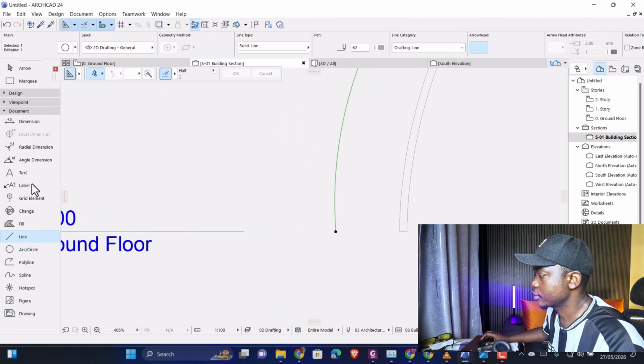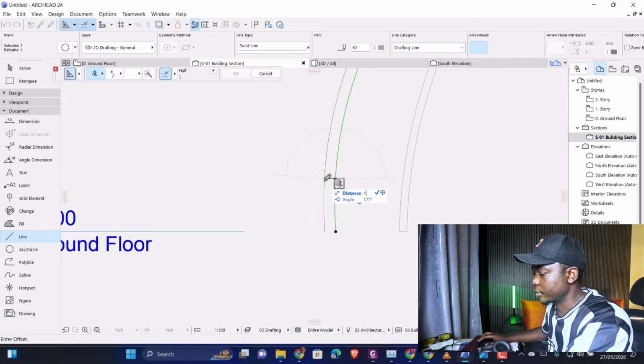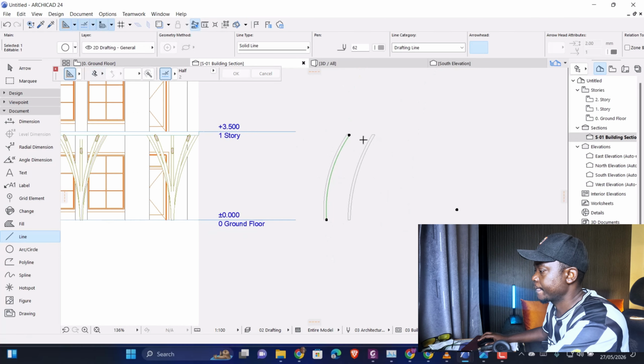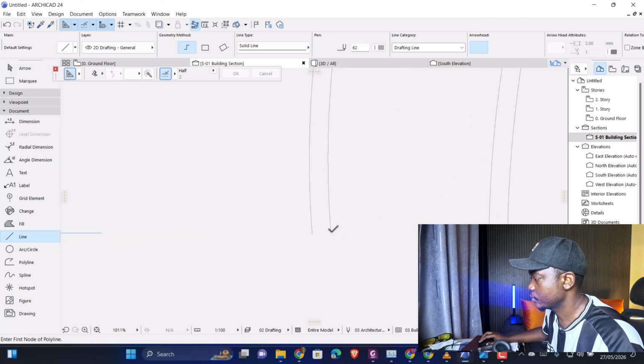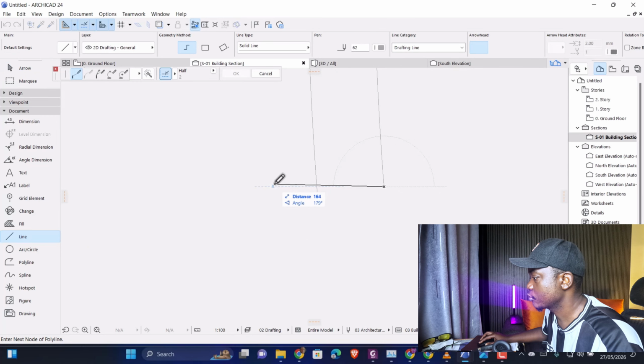Once you click on it, then I click on the line tool. I click on these two double lines here, then these two double lines, then this is the magic wand. Then now I can offset it. So I can say let me offset something like 100 mm. Then all I want to do is to close the bottom and also close the top. So the bottom, of course, is gonna be horizontal. It won't be this way, it will be horizontal like this.